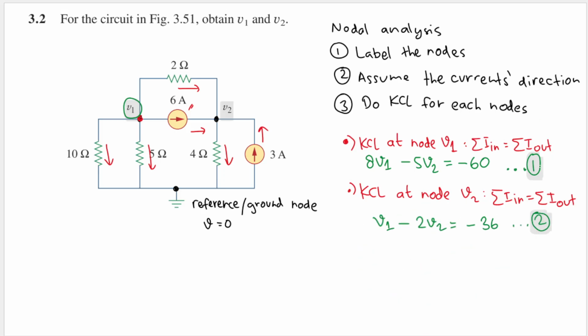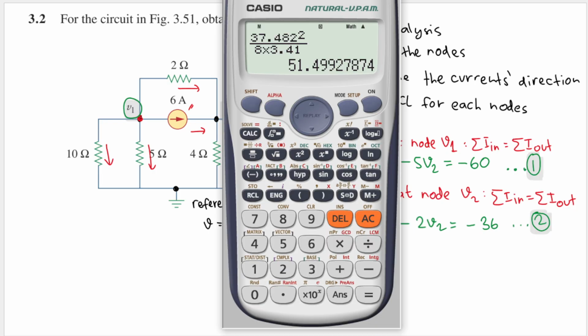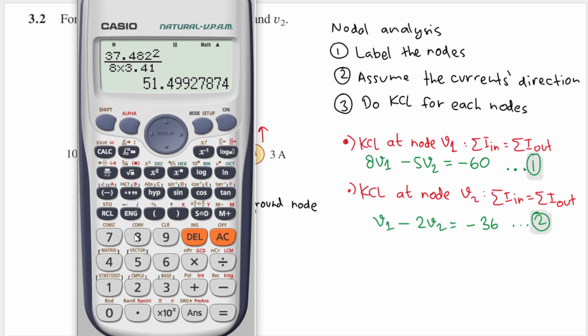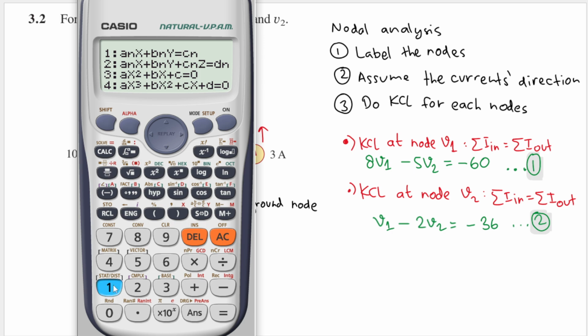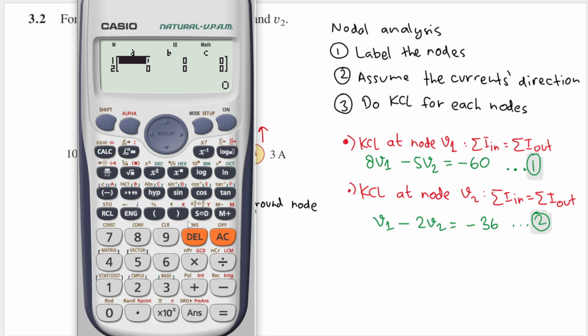Okay, we have 2 equations with 2 variables here, and I think the fastest way to solve it is by using calculator here, like this. And to use this as equation solver, we set this up here, this button, and then equation solver is number 5. And because we have 2 variables, we need the first one here. So we'll have number 1. Just plug in the coefficients. So we'll have 8 and then minus 5, and then the constant term is minus 60. Good. And then the second equation, we will have 1 and then minus 2 and then minus 36.